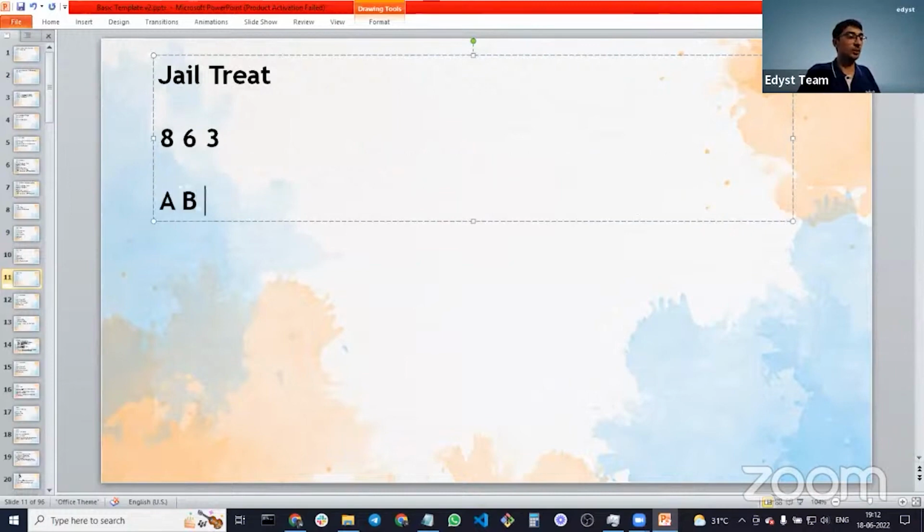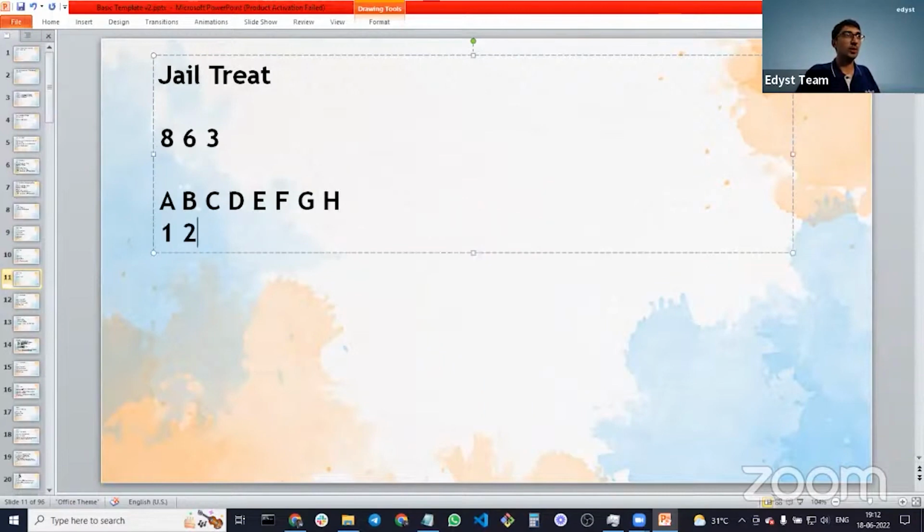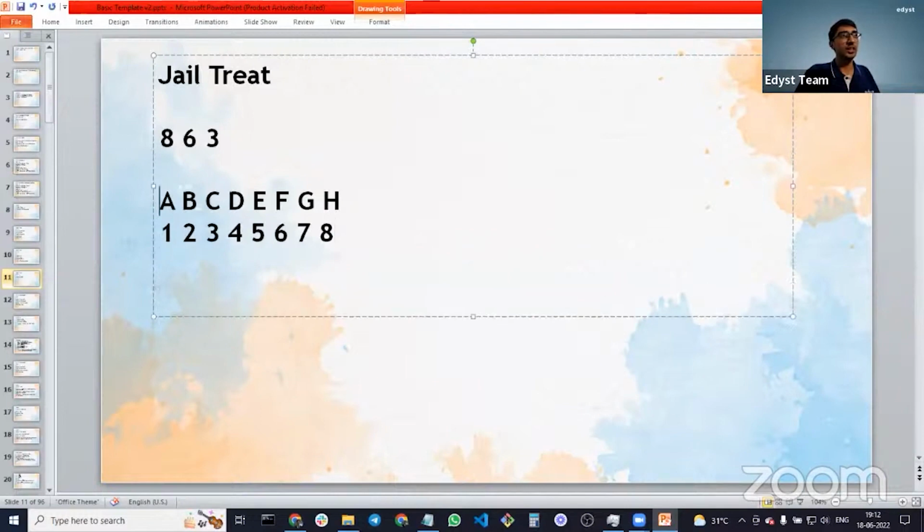So it's something like A, B, C, D, E, F, G, H. Okay. 1, 2, 3, 4, 5, 6, 7, 8. 8 chairs are there. And I'm starting at chair number 3. So if I start at chair number 3 over here, which chair will I end at? 1, 2, 3, 4, 5, 6. Right? So I'm ending exactly at chair number 8. So the answer here will be 8. This is the last person to get. Okay, everybody, is this one clear? Now I'll take another test case, but is this part clear, everybody?